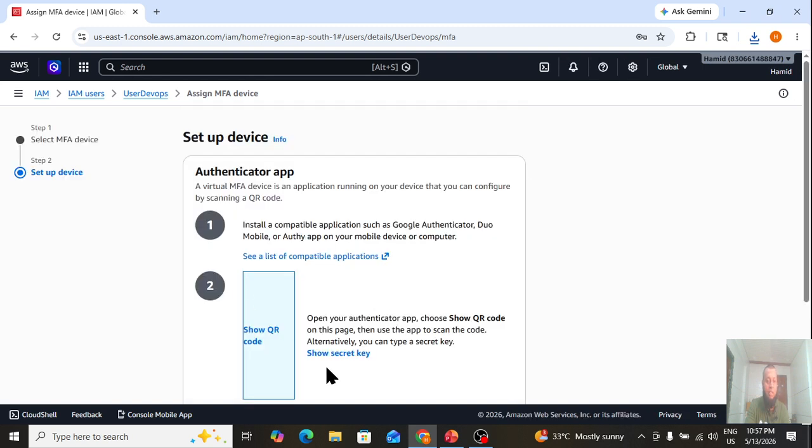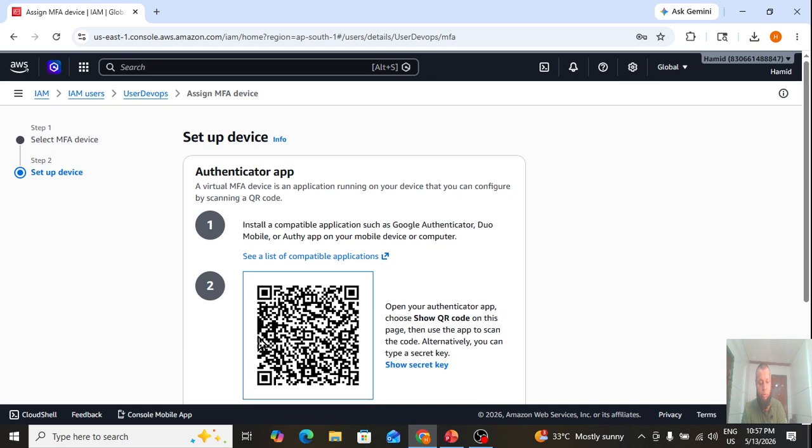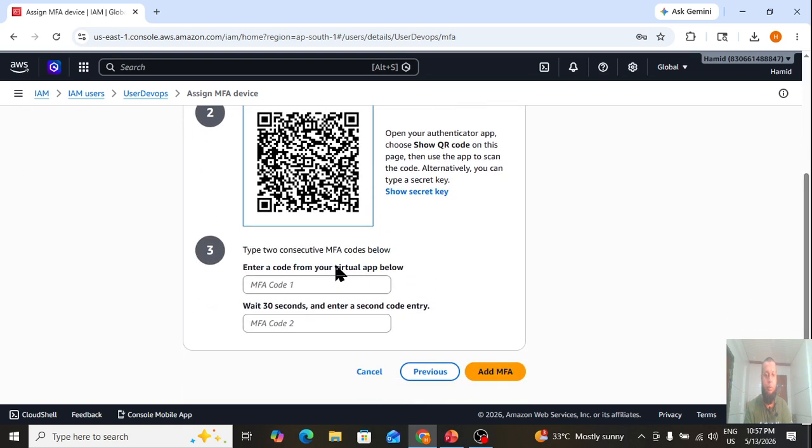Once you click next, can you see show QR code? Go to your mobile, open that authenticator app and scan this QR code, and then you will get the MFA code. It is giving me 176615.